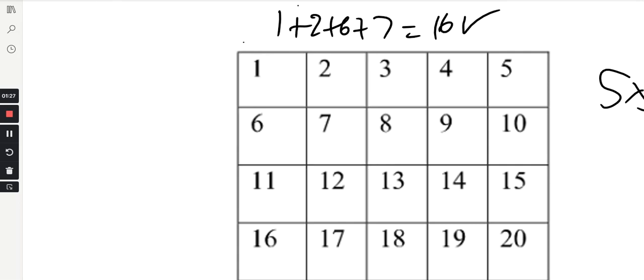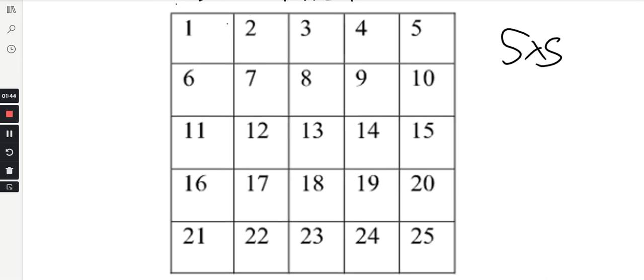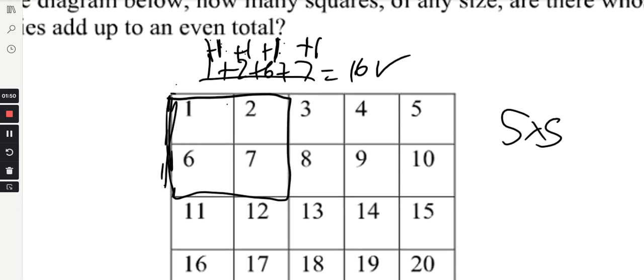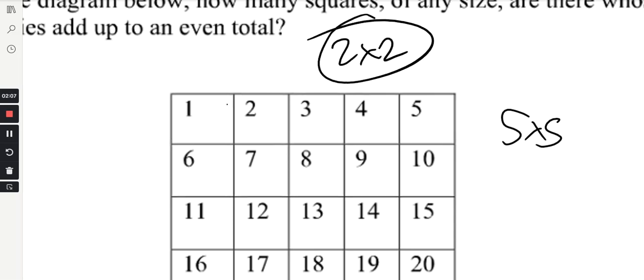And if we were to take another one, like 2, 3, 7, 8, these are just the same numbers, but they're all added by 1 respectively. Using this logic, we can then say that each and every single 2 by 2 square is the first square here that we highlighted, but it's added by a certain amount of 1s to all of the terms. Meaning, if they're all added by 4 1s each and every single time, that's just plus 4, which means it's still even, because even plus even is even. So that means we can already deduce that all 2 by 2 squares are even.